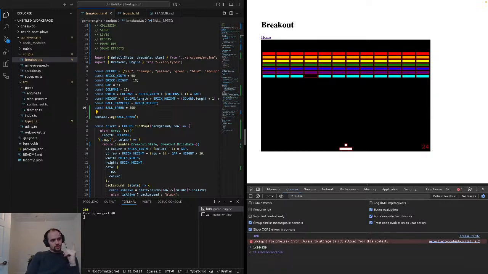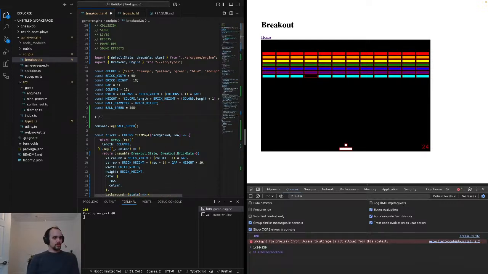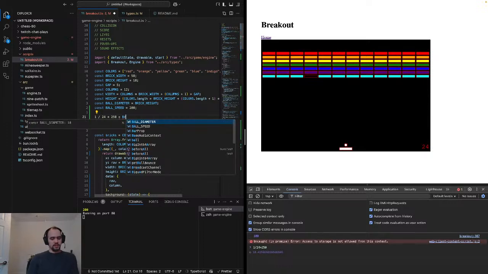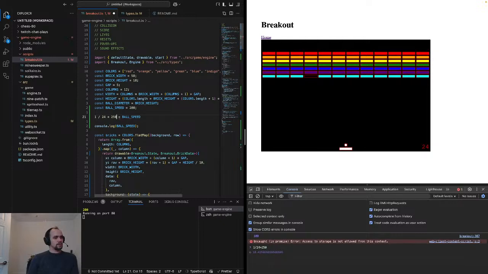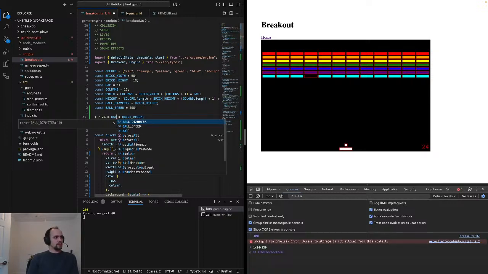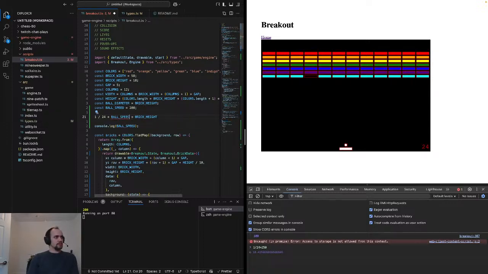Well, we basically have a formula right there on the screen. We basically have like 1 divided by 24 times 250 equals 10, where this is ball speed that we would want. No. This is brick height. This is ball speed.